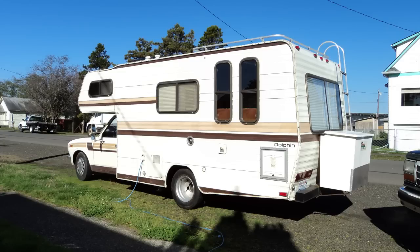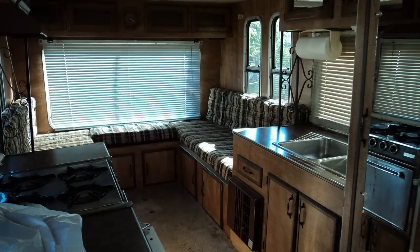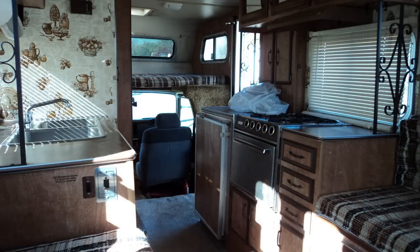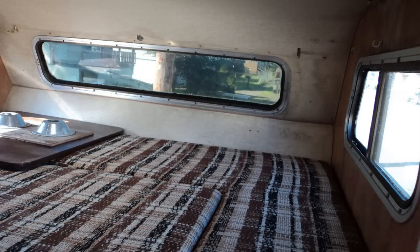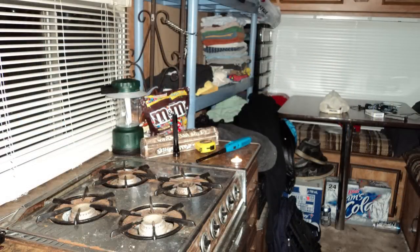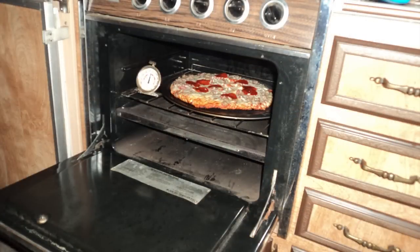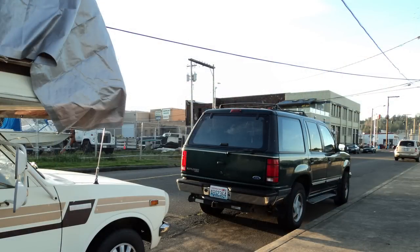By the end of the month, it had rained three days and I found multiple roof leaks all over the inside of the Toyota. I tarped it, left it in Aberdeen, and attempted to check into Elma RV Park — but they told me I can't have an RV with a tarp on it. I called around and found the same rule at every RV park within 60 miles. After one week, I officially began my urban camping lifestyle on the side of the road. I kept that RV through the winter, then put it on Craigslist for $1,500 and it sold in less than 24 hours for $1,100.